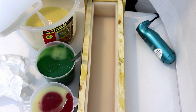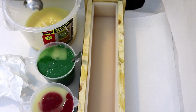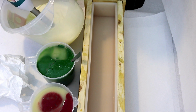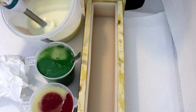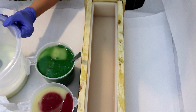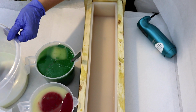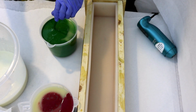And I have a little white colorant. I'm just adding that to the base of the soap making oils there. It's naturally a really white soap because it's a peppermint essential oil soap, and that doesn't have any vanilla or anything to discolor it. So it's already really white, but I just added that little bit of white colorant so the green and the red would really pop against each other and show up really nicely in the finished soap.